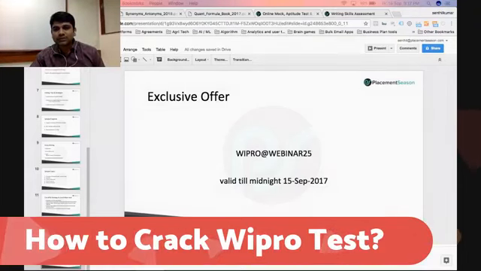Sir, overall toughness, moderate, hard, Wipro? Overall, I would say that it is moderate, but the cutoff is very high. So the selection is very less. That's why there is only a 5 to 10% test conversion. It's mainly because the company has less requirement. So there's nothing to worry about if you're not able to crack it.